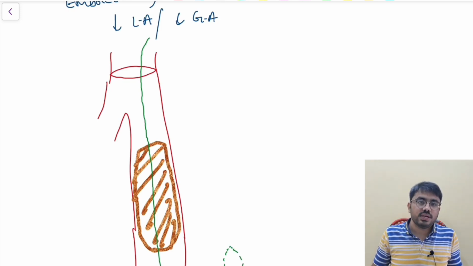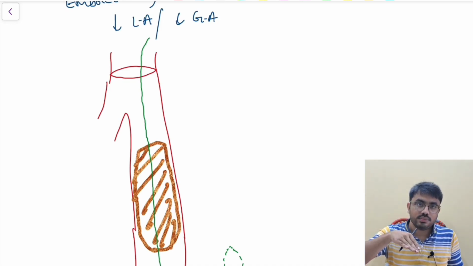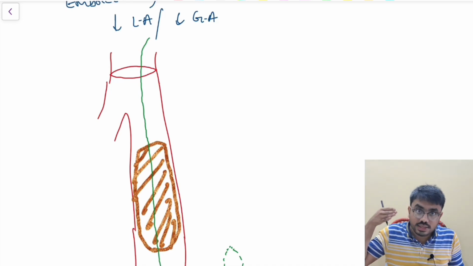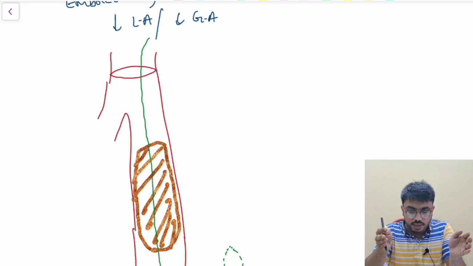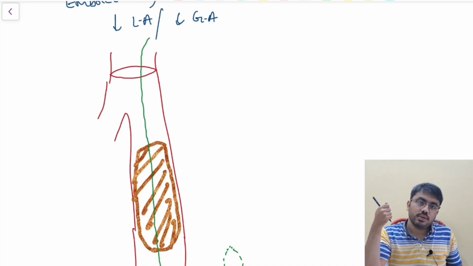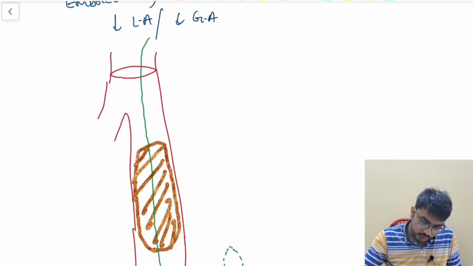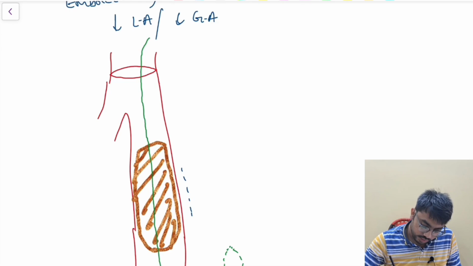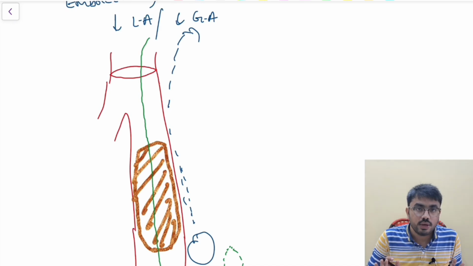The first thing is I have to cut the artery, incise. After that I have to insert my guide wire. The guide wire has to pass distal to the clot. After passing distal to the clot, now I am dilating the distal most part of my guide wire. After that I am going to pull my guide wire back. So what happens when I pull? Along with this clot which is there, this part I have already dilated, and this is going to bring back the clot also along with us, and the clot will be removed outside. This is how the procedure of embolectomy is going to be.